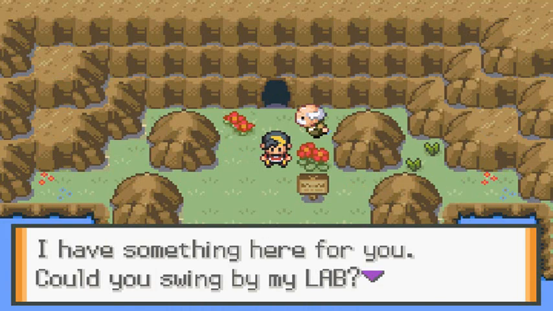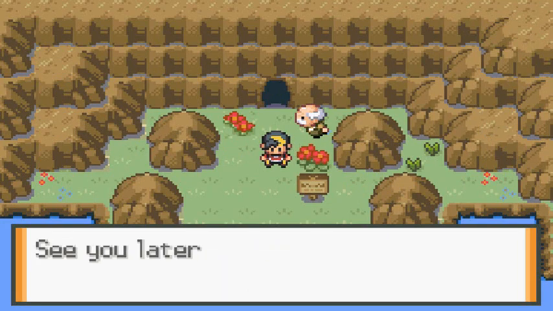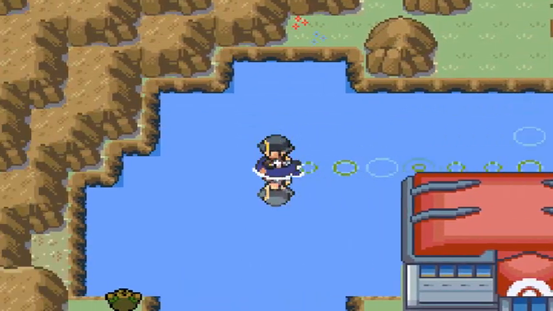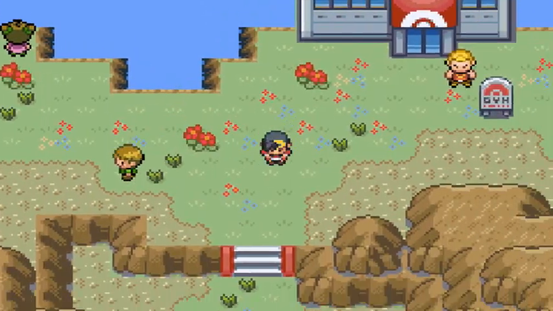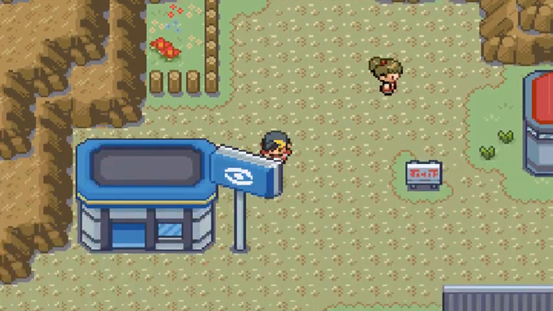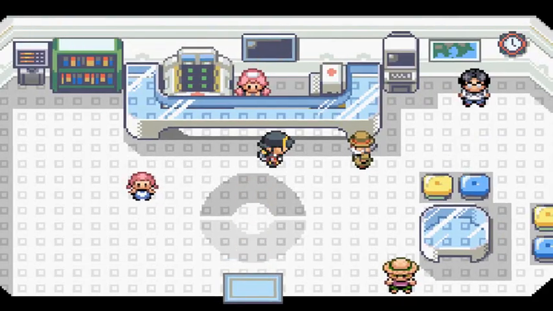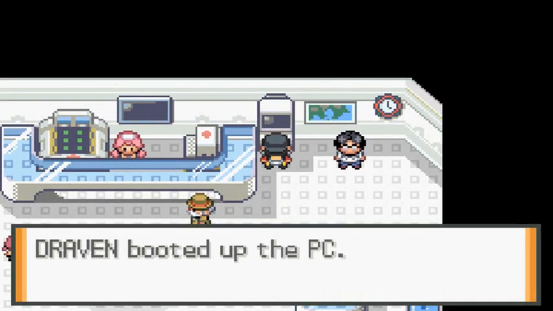Oh yeah, Professor Elm has just called us. He's like, I have something cool for... Can you swing by my lab? Yes. Okay, so that's what happens when you use the speed button right there. So let's get the heck out of here, and put our Pokemon back in. And then after that, check out our new Pokemon.